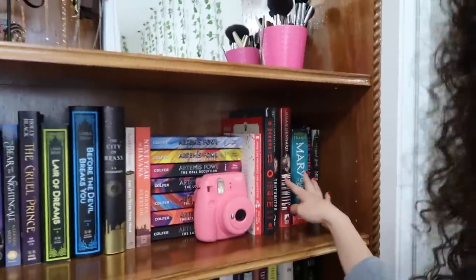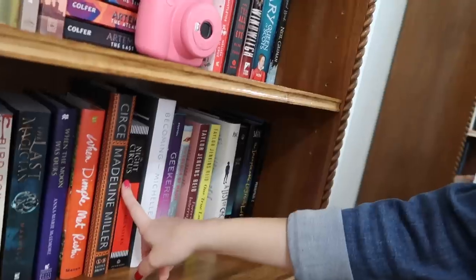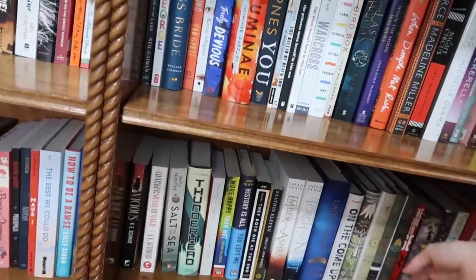My goal for this readathon is to try and get some books off of my TBR shelf. I have so many, we'll go over here, to my TBR shelf, but I have so many great books on my TBR that have been on there for years. I haven't read Truthwitch, I haven't read Illuminae yet, any of these. Oh my, I haven't read The Night Circus yet, and Hannah keeps yelling at me to read it, but I keep on defying her, and our friendship is crippling because of it. There's Strange the Dreamer, so many different books that I've just been saving for later, saving for the best time, and it's getting ridiculous. So that is the goal of this readathon.